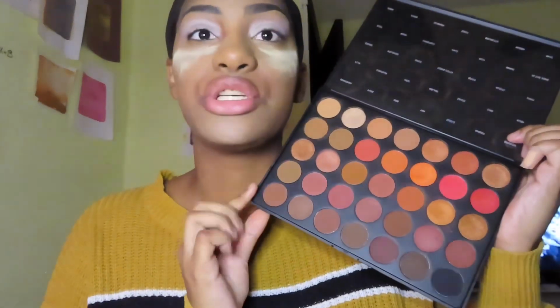Probably for the majority of this look, the 3502 palette. This was the sequel to the 350 palette because of how popular it was. So as you can see, it's gorgeous. It's very neutral, but very, very warm. So I think I'm gonna go for a really nice bronzy kind of look.